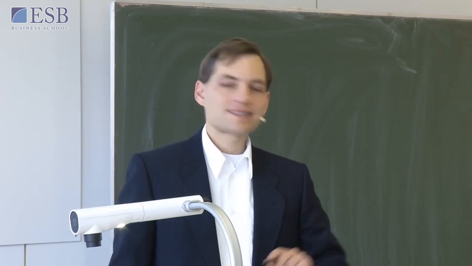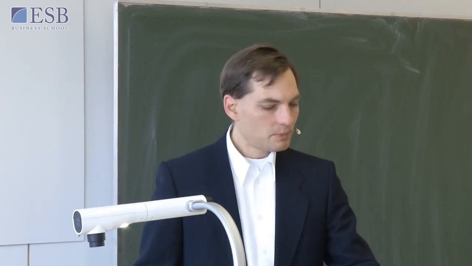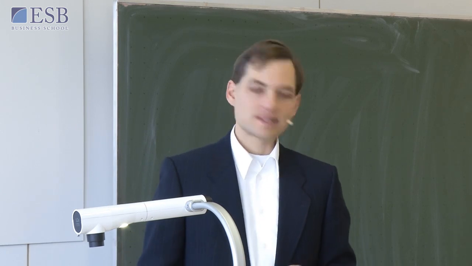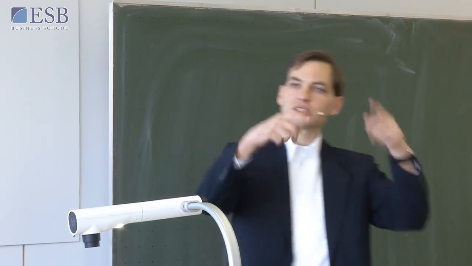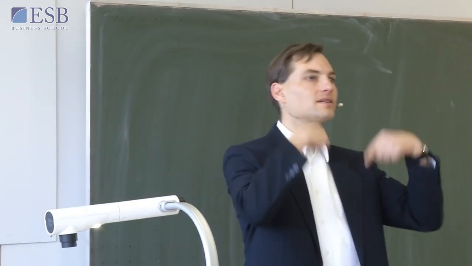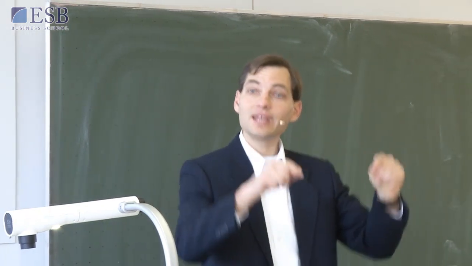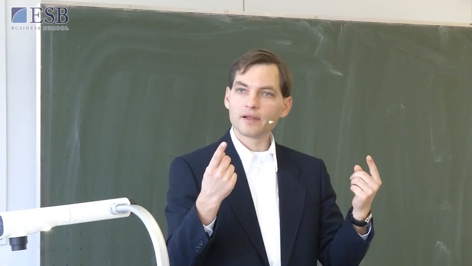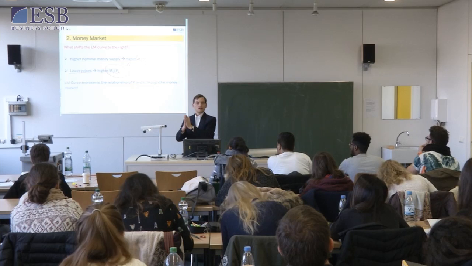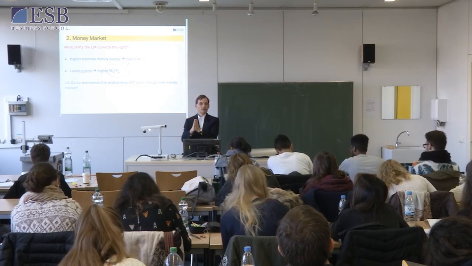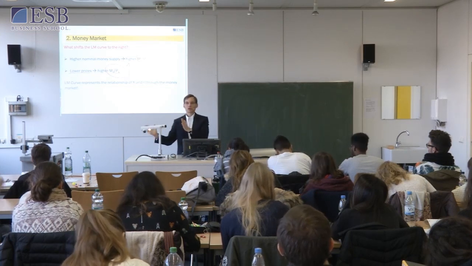Another factor is the price level. Suppose we have a lower price level. That means the P, which is in the denominator, lowers. But if we have a lower factor in the denominator, then the whole fraction, which is M over P, the real money supply, is greater. So a lower price, which is a factor in the denominator, increases the real money supply. And once again, as the real money supply increases, that shifts the money supply curve in the money market to the right. And if this is shifting to the right in the money market, then the LM curve will shift to the right.